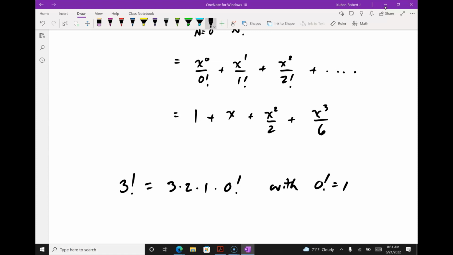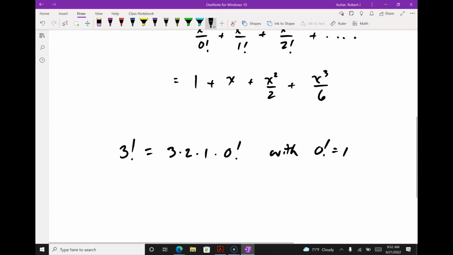Zero factorial is always 1. If you want an explanation on that, I'm happy to talk about it. It's a probability thing. When I say factorial, I'm saying how many ways can I arrange 0 objects? Well, I don't have anything to arrange, so only one way, by doing nothing. And then 1 factorial, how many ways can I arrange 1 object? Right? You know what I'm talking about? Like I've got a mouse, a book, a pad. How many ways can I put them in a row, 3 in a row, right? So that's what it's saying.